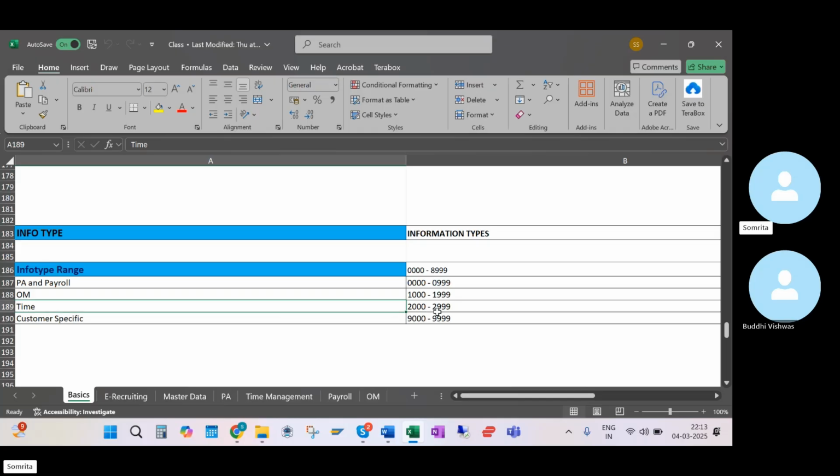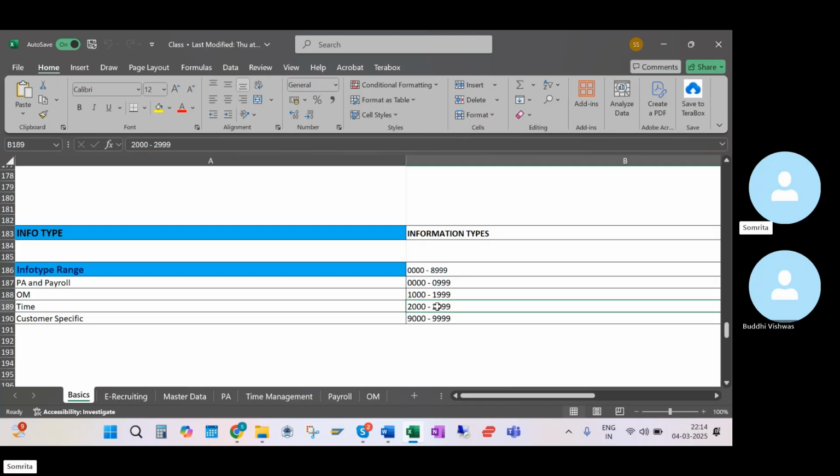So the entire 2999 is not only for time management; within that we have records for different modules as well. Hardly 5 or 6 within this, but the range will be this one.